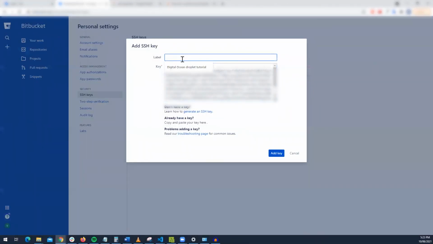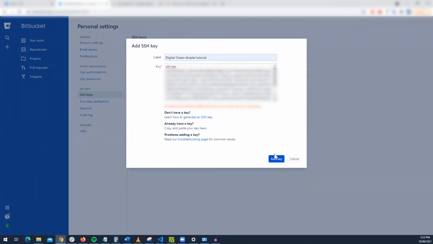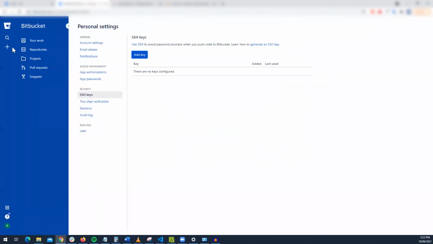Tutorial, add key. Someone has already added that key as an access key to a repository. So in that case, we have to go back and delete it.